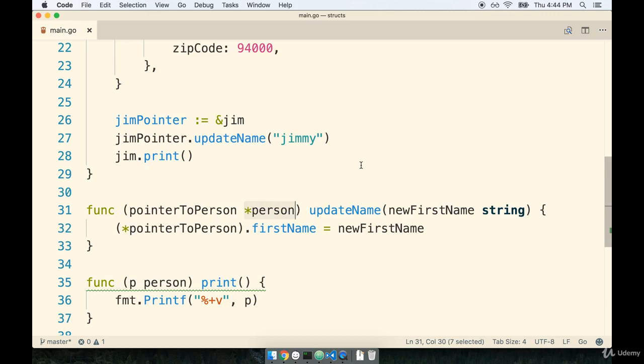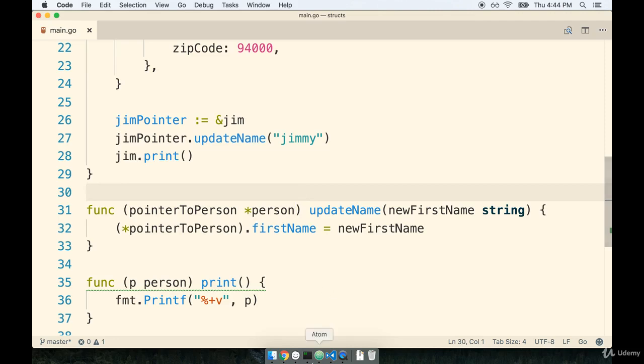Now one thing I want to point out, and this is really critical to understand, and this is probably one of the most confusing things about pointers in Go, is I just told you 2 seconds ago that whenever we place star and then a pointer, that turns that into a value. So this right here gets turned into a value, right? I just said that 2 seconds ago. But now I'm also telling you that star person right here is saying a type of pointer that points at a person.